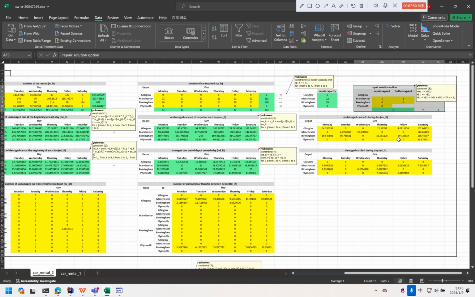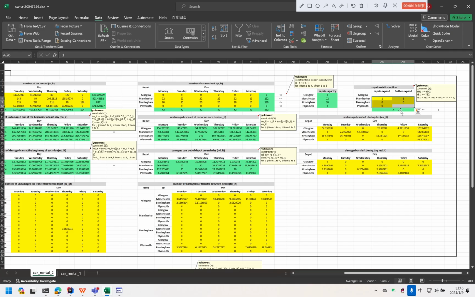This is the last constraint, which includes 3 little constraints, and all of them are work for the expand repair capacity option solution. I set 5 binary decision variables, as we can see in this yellow cells. I set those binary decision variables to represent if we choose this option or not.